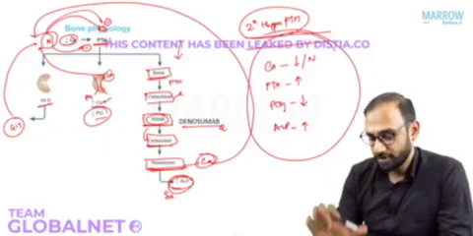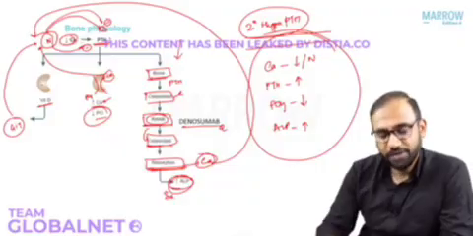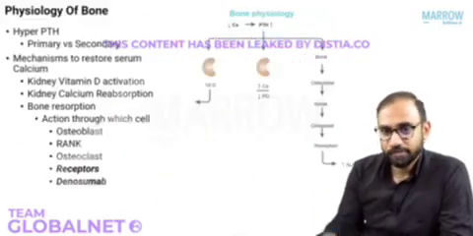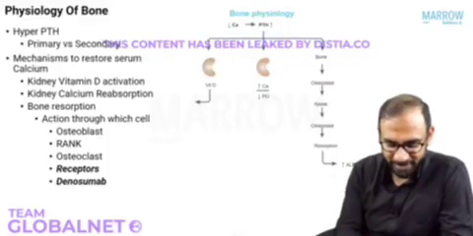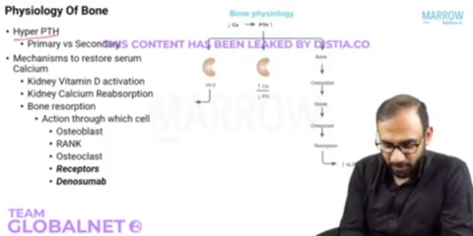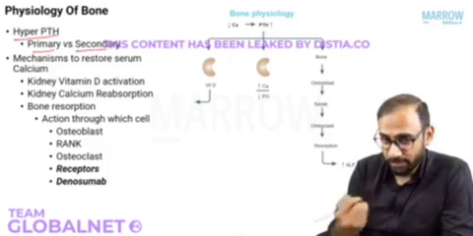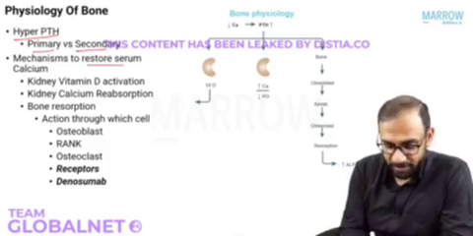Don't worry about it. Don't memorize just yet. I will simplify everything for you to understand. So as promised, everything is there in the PPT so that you can make your beautiful notes. Hyperparathyroidism, we have discussed there are two types, primary and secondary, right? And I've told you what is the mechanism with which the parathyroid restores the serum calcium.